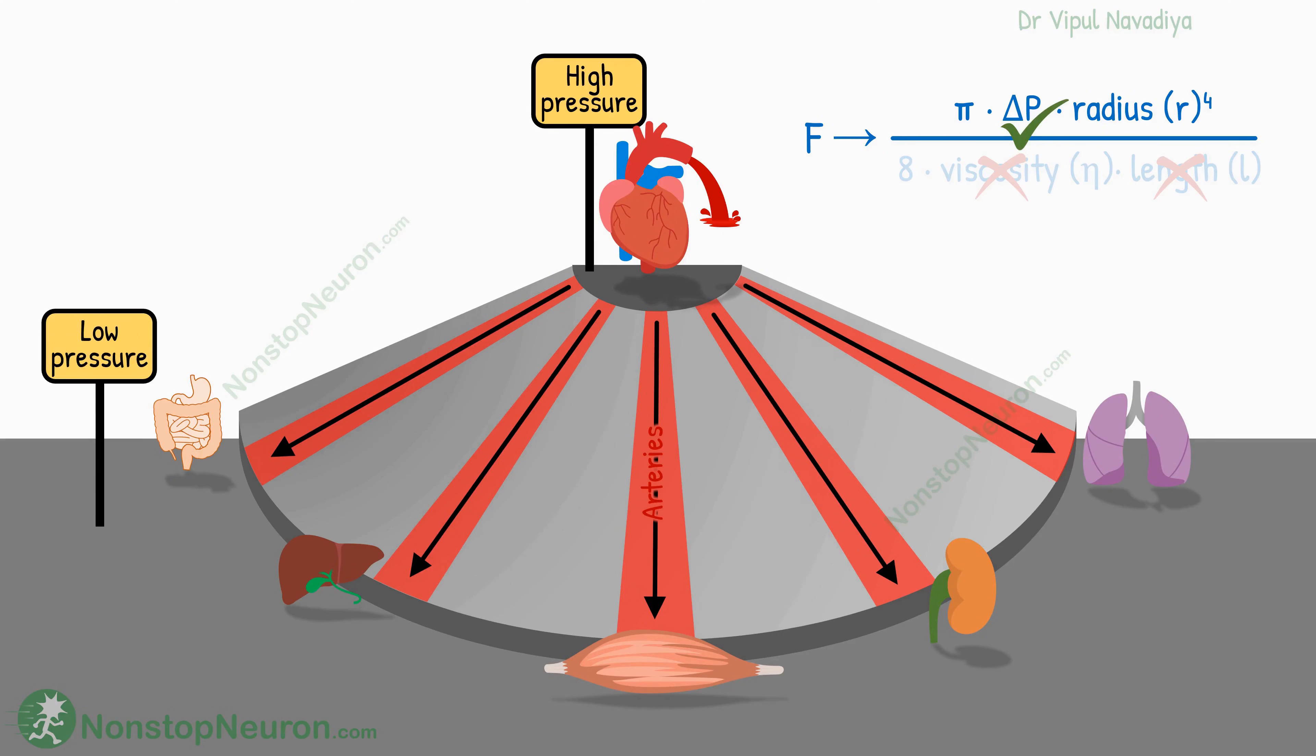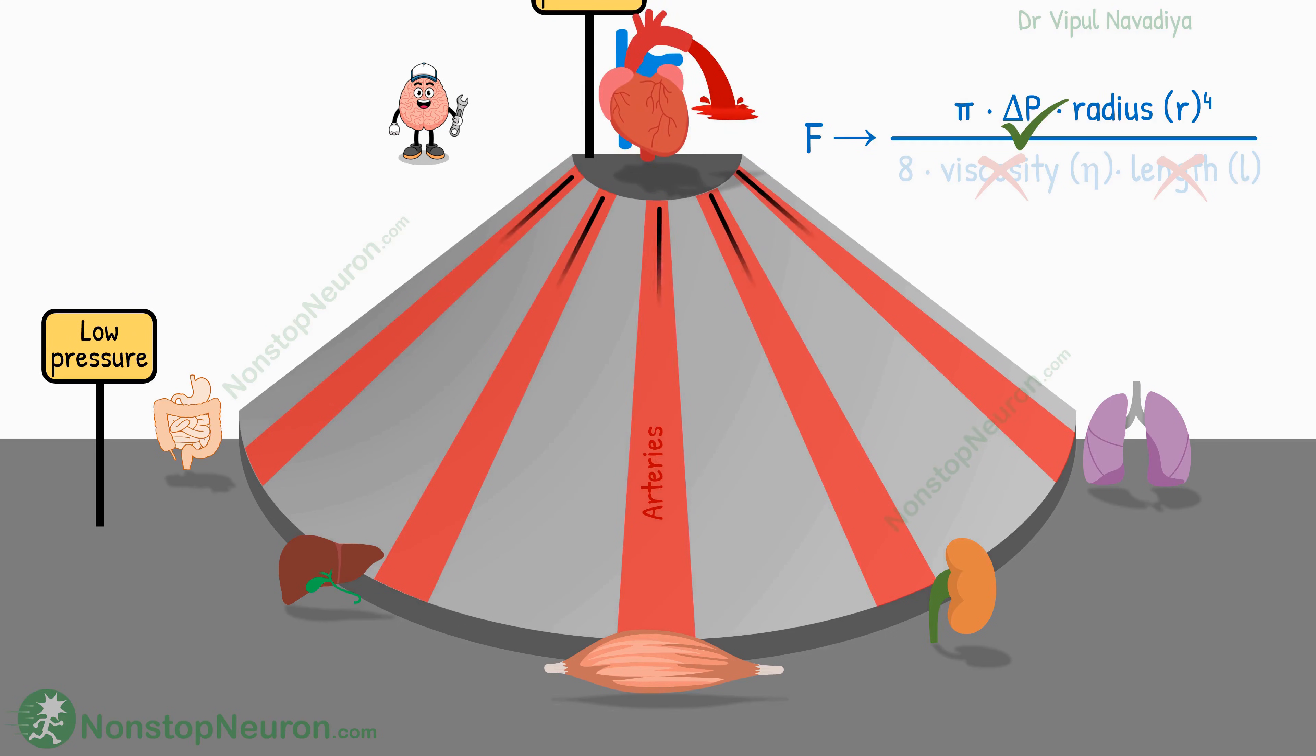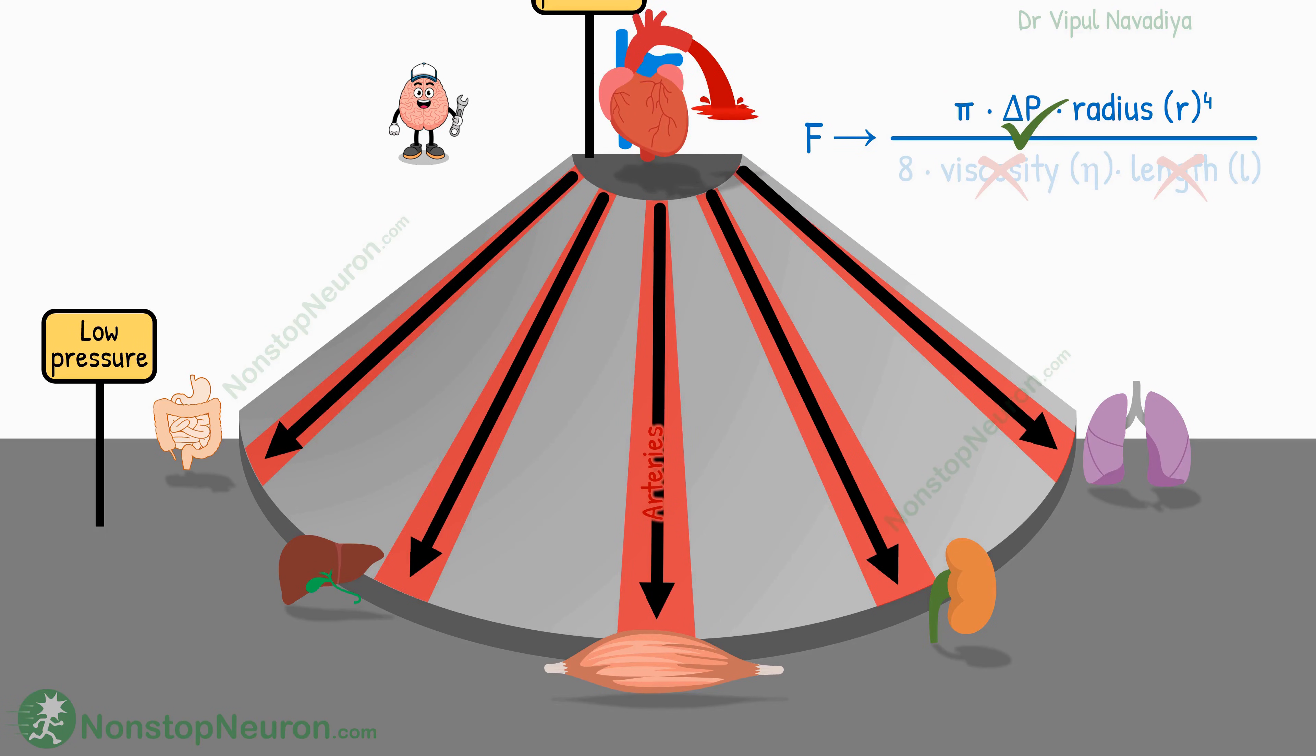In this context, the method to control blood pressure is to regulate the pumping activity of the heart, or in other words, the cardiac output. When the pumping increases, the central pressure increases. It increases the pressure gradient towards all the organs. And therefore, it tends to increase blood flow to all the organs.